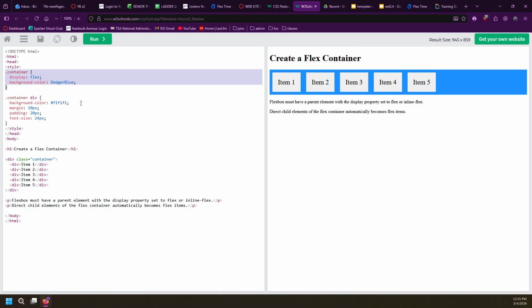And the way that changes is as you change the size of your viewport. If I make this bar smaller and smaller, you're going to see that these items are going to try and maintain as much of their order as possible. You're going to see we're going to start to lose item 5 a little bit. We're going to start to lose item 4 a little bit, right? They're starting to disappear off the page, even though our paragraphs down here are moving like normal, okay?